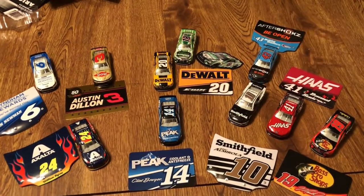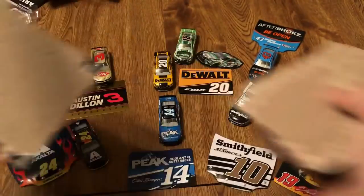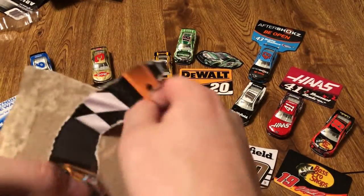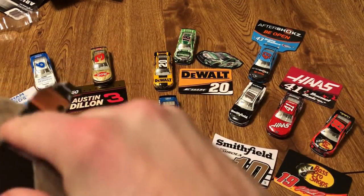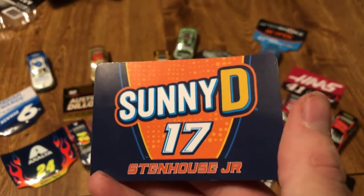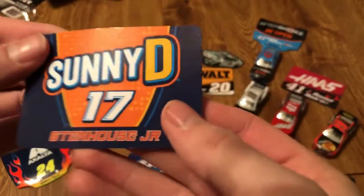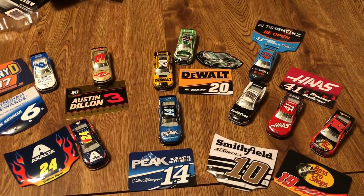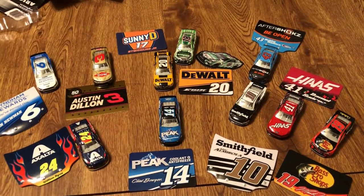We got three more, guys. Hope I'm not going too slow. I'm trying to show them off. We got Ricky Stenhouse's Sunny D. I like this Sunny D car a lot better than his other one, so that's why I got this. They had four or three of his other one, and I was about to get that. They got Sunny D 17 Stenhouse Jr. It's another magnet. It looks pretty nice, not gonna lie. Will that fit there? No. There we go. We'll put that up there.